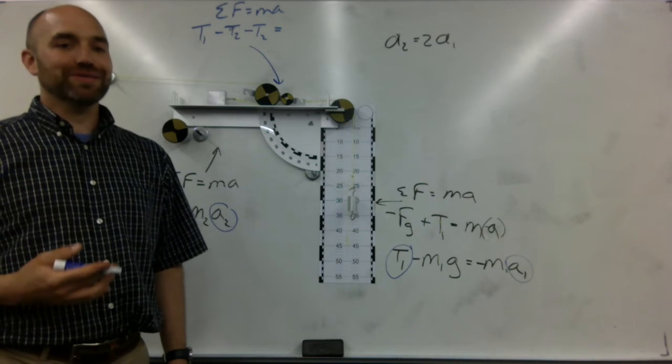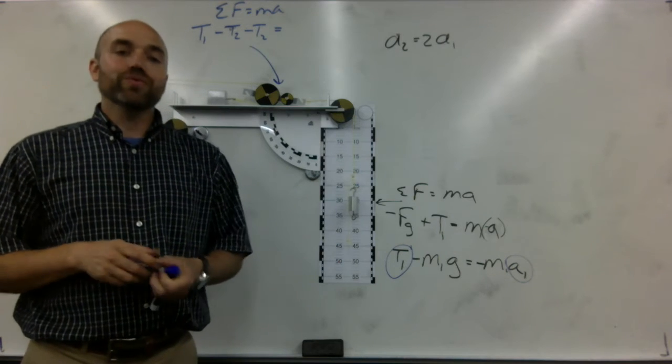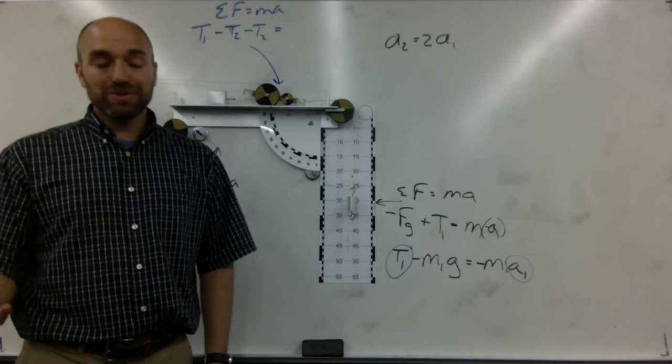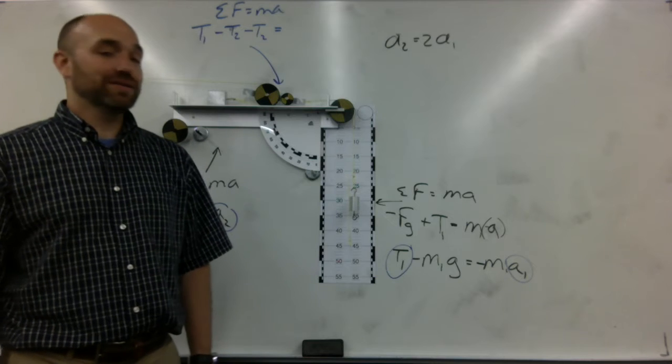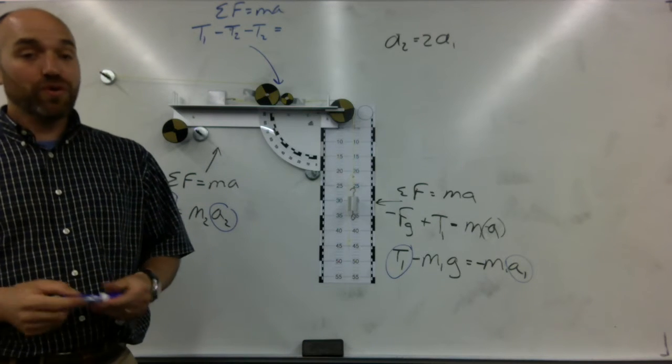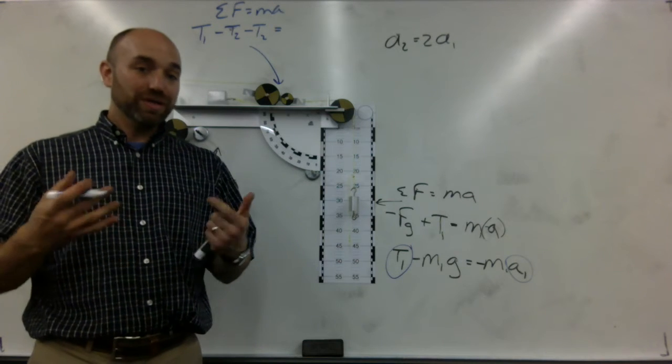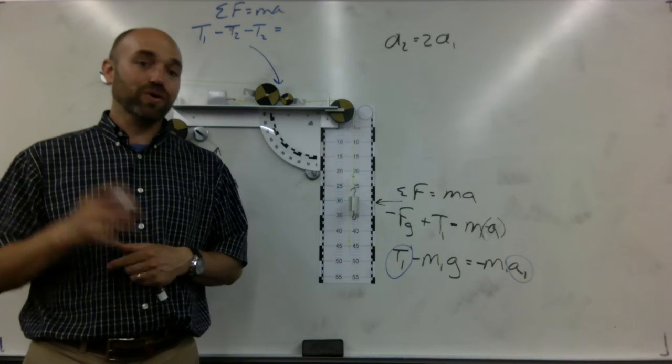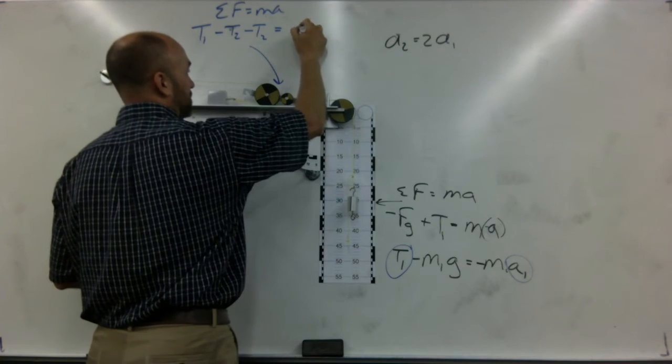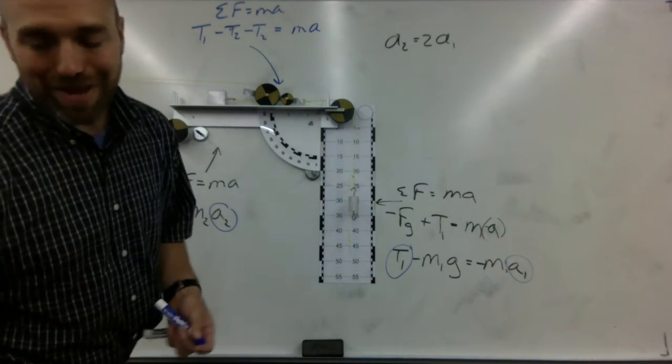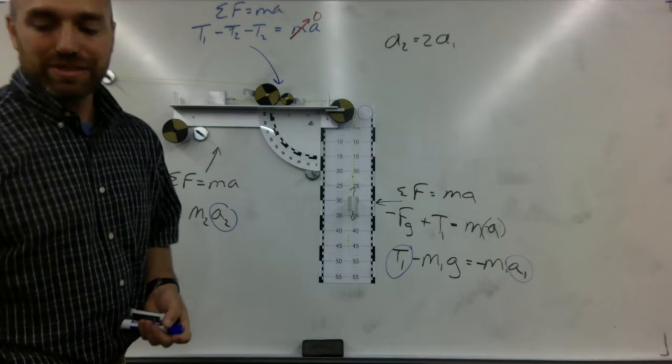Now, what's the mass of that pulley? Well, this is a goofy question. I say goofy because it's not very realistic. In reality, everything has mass. But for the purposes of this problem, they say that pulley is very light. What does that mean? That means it's so lightweight, you don't have to worry about it. So as far as we're concerned, and the only reason we're doing it this way is because if the pulley has mass, the problem becomes much more complicated. And we're going to deal with that in a handful of chapters. But for now, we're just going to say the pulley has no mass. So in our mass times acceleration, the mass is zero.